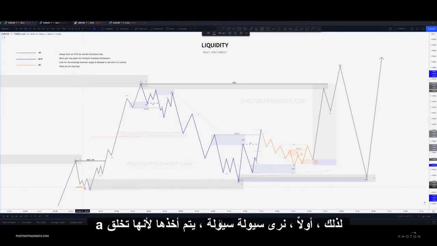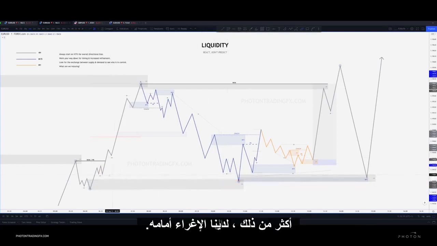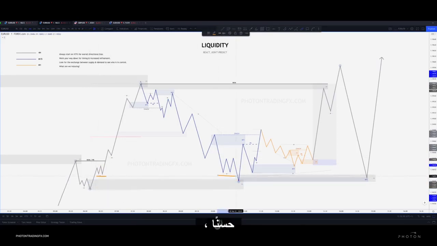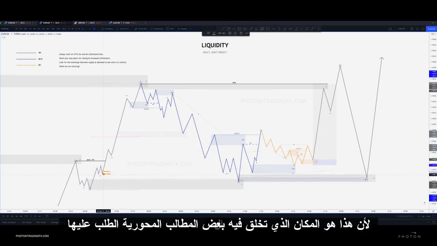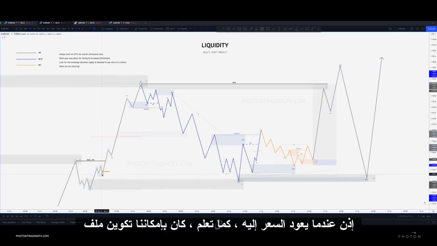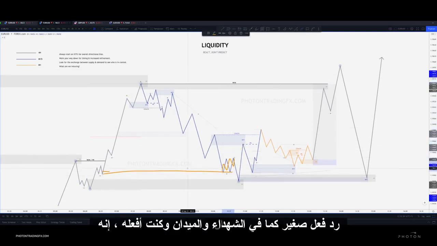So one, we see liquidity get taken as it creates a zone, which increases the probability of this zone even more. Two, we then have inducement in front of it. Even in this case, what you'll often see is there will be minor demand here, because this is where some demand stepped in, pivot created demand to lead to that break of structure. So when price comes back to it, we could have formed a higher low here, but more often than not, you'll just see a small reaction as that demand is then filled.